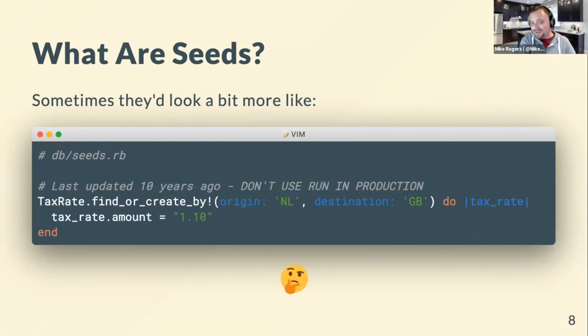If you're really unlucky, this is something I nabbed from a project I worked on a little while ago where you were apparently never meant to run the seeds, ever. I checked the database in production, and this value was not the same. And I was so scared seeing this. I was like, someone could accidentally destroy our production database and its tax records. Wonderful.